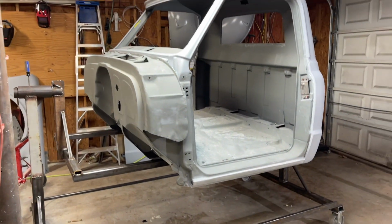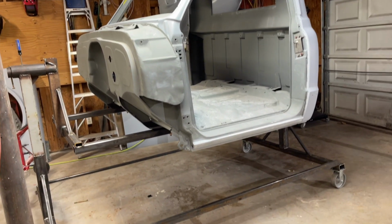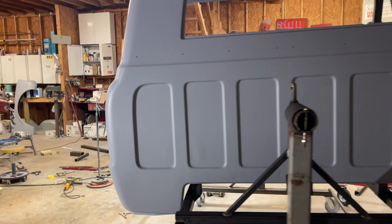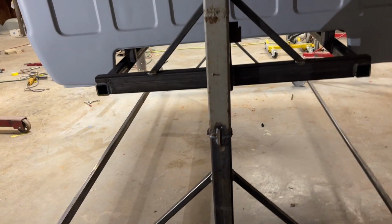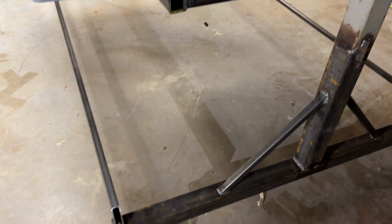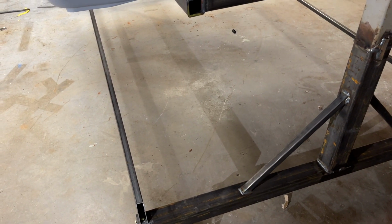So the reason this thing sits so high is to have room for it to rotate. It's got to have clearance all the way around. When this thing is turned sideways, it's got to be enough distance under there so that it doesn't hit. Some rotisseries will have a center brace. If you have a center brace, you have to watch out. When it swings, you want to make sure it doesn't hit the brace. I got the braces on the outside, so that gives me a little more clearance.